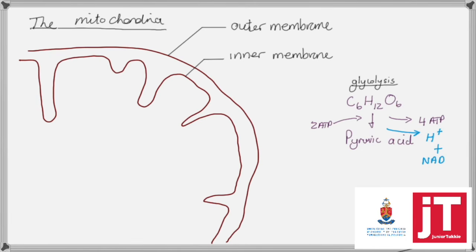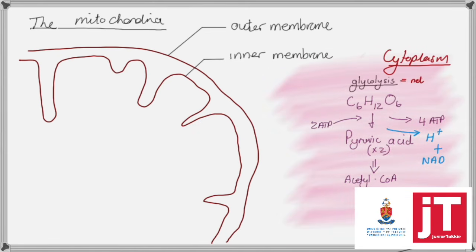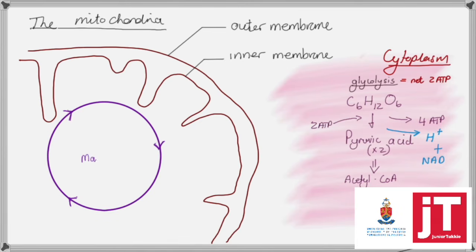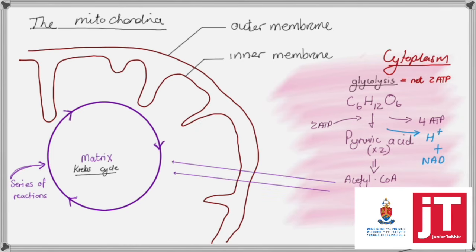And then once again, very important, those hydrogen ions that are produced through glycolysis. Our carrier molecule, which is NAD, is going to eventually carry those hydrogen ions to that inner membrane for oxidative phosphorylation. And because I've got the 2 pyruvic acid molecules, we're forming 2 acetyl coenzyme A's. And this takes place in the cytoplasm. So this is on the outside of the mitochondria, and we're going to have the acetyl CoA and the hydrogen ions move or migrate to the matrix of the mitochondria.